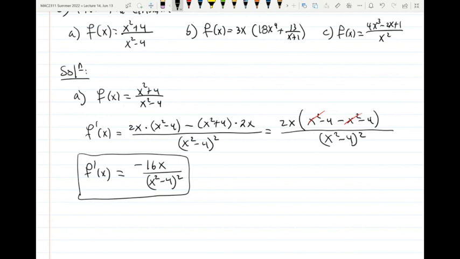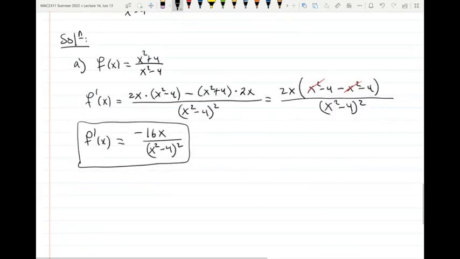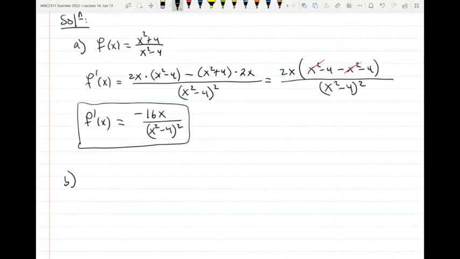Okay, questions? Any questions? So, where does this function have a horizontal tangent line? At what value of x? At x equals 0. Remember, horizontal tangent line means derivative is equal to 0. Okay? And in the case of a fraction it is 0 whenever the top is 0, and the top is 0 when x is 0. Alright? Okay. Are we okay for the first one? Alright. So the next one.